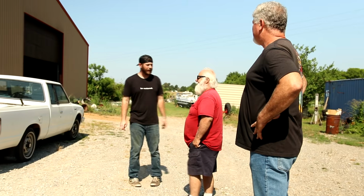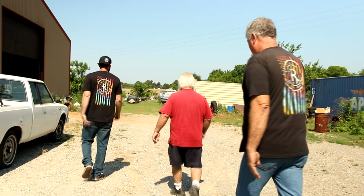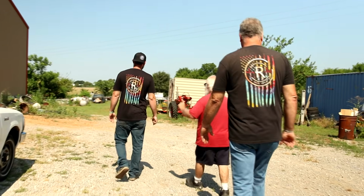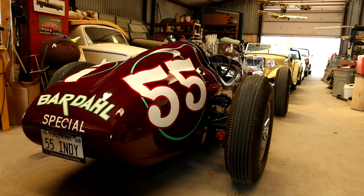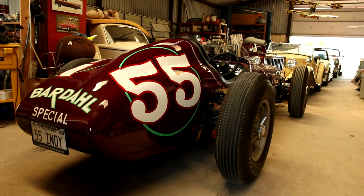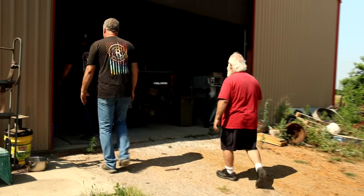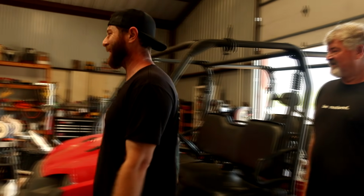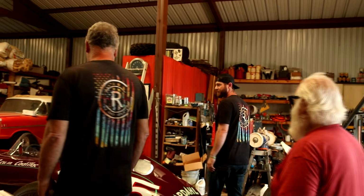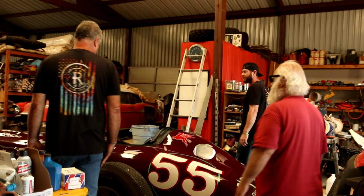Well, where you got the old tractor? Well, let's head back to the back. We put the better stuff to the back. Yes, sir. Some inside the shop. There's a row of cars in there still. Oh, yeah? Ignore my organized mess. You got a lot more shinier stuff than what we've got around the shop, though. Yeah, a lot of these are still projects. They may not look like projects, but yes, sir.